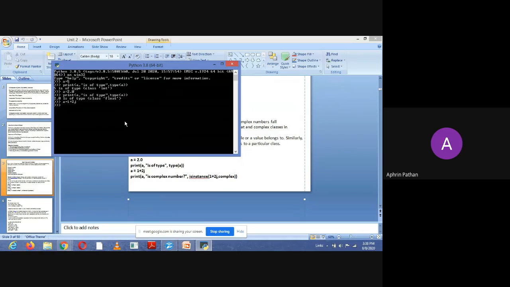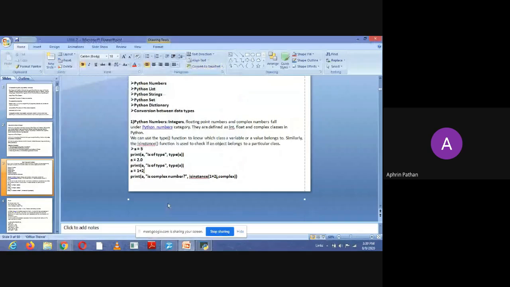Now print that statement, print a comma in double quote "is of type" double quote complete comma then type of a, and then print. So 1 plus 2j is type complex. First we need to store the value and then we have to print it.